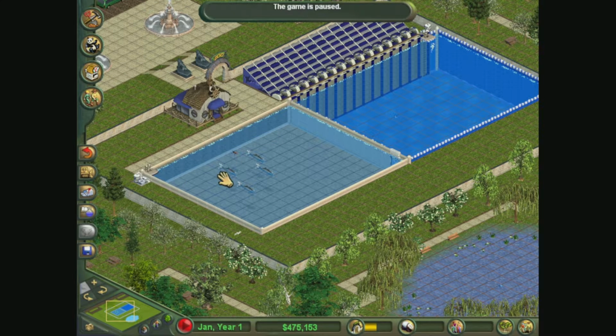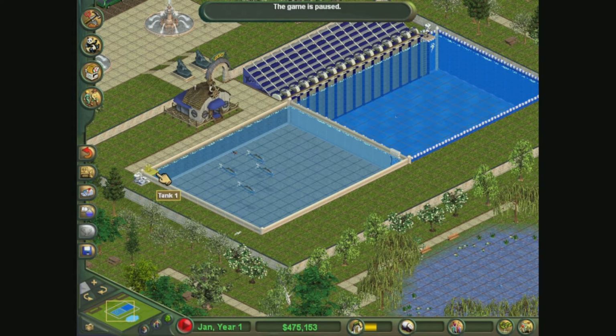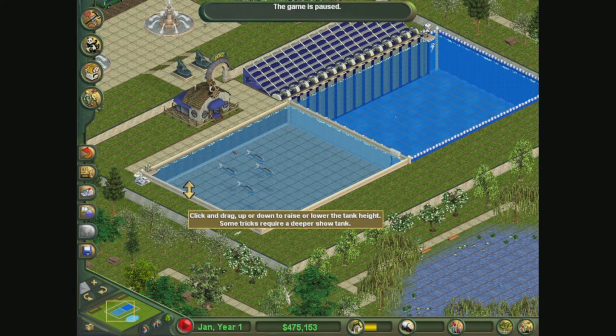Anywho, we're going to stick with the dolphins. So let's go ahead and click on the dolphins, and let's just see what the zookeeper is recommending. The tank is too shallow. So what you can do to fix that, you can do this two ways. You can either hold onto the edge of the tank and drag it up or down, change the tank height. That will then fill up with water, and that creates a deeper tank.